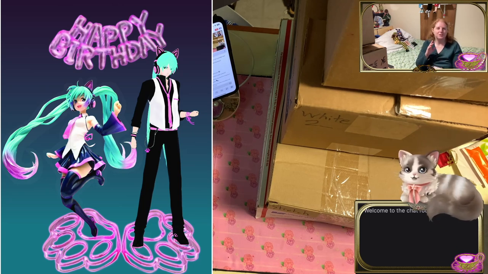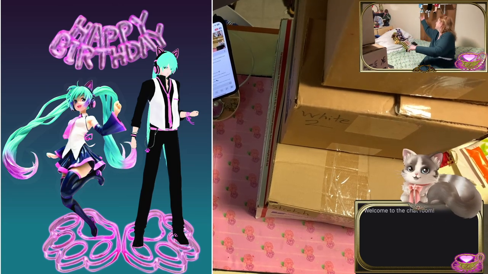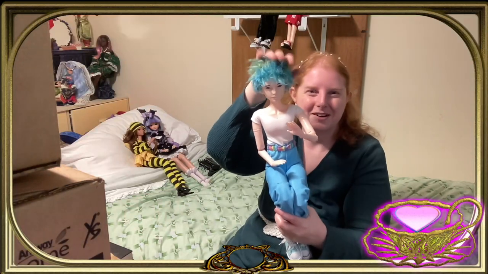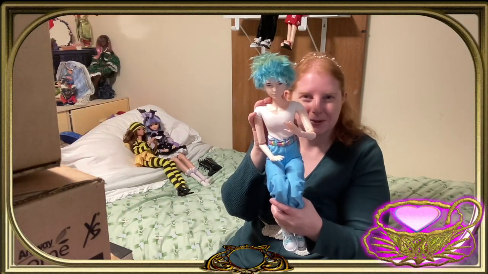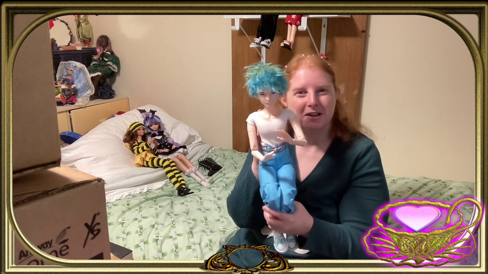Lucky for me, I already have the Miku wig. It just doesn't have pink tips, so I'm going to have to add that in. And I'm going to have to do some alterations to a BJD that I custom made earlier. This is my version of Mikuo right now.